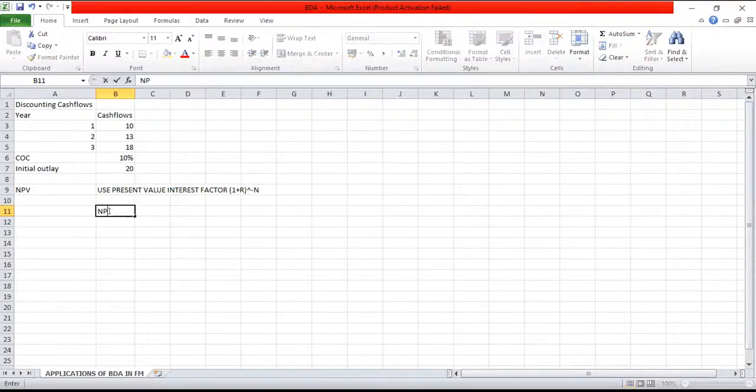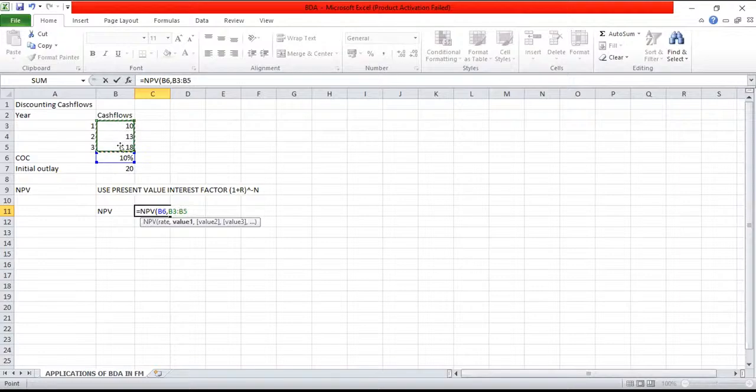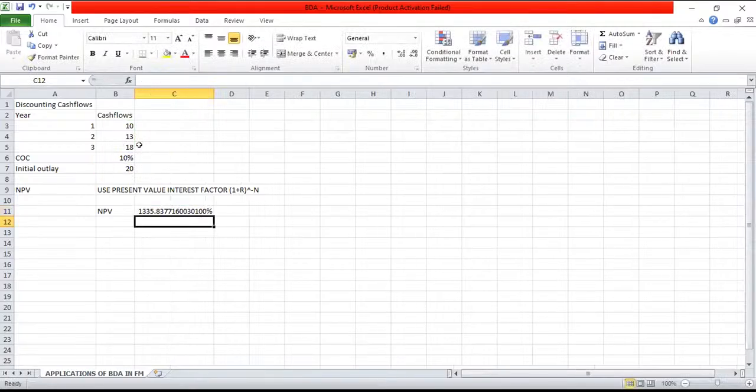So now we have the cash flows there. You haven't said equals. I'm able to identify a mistake very fast. Oh, okay. Thank you. Equals to start the functionality. And then NPV. Yes, it's there. Then the rate, you pick the rate. It's being shown there. Comma, the values, you highlight the 3 of them. Great. You close brackets after you finish. Then you say minus the initial outlay, which is down there. Thank you so much, Bernard. I'm so happy. Then it's coming in form of percentage, no problem.